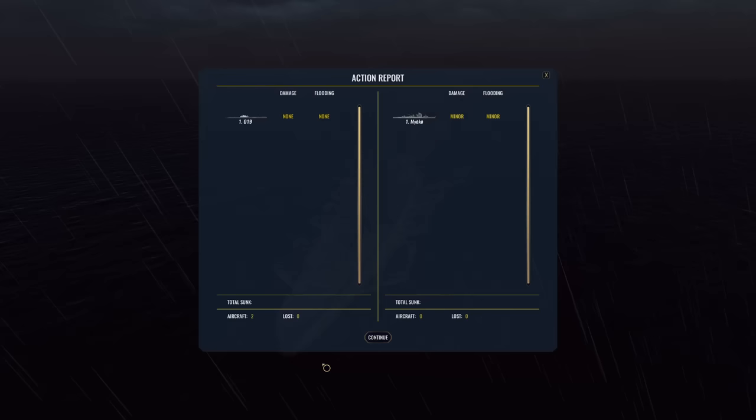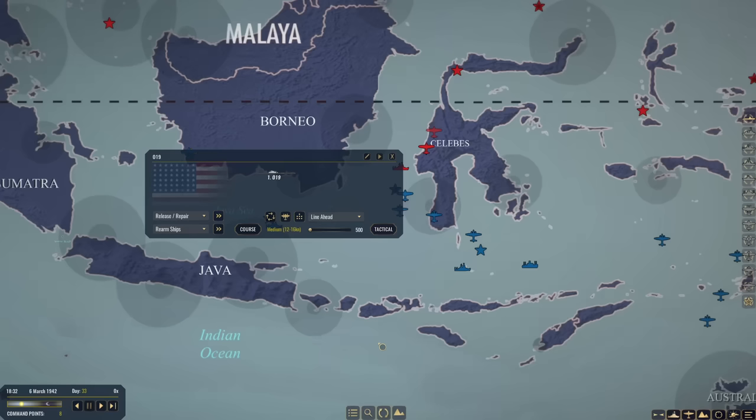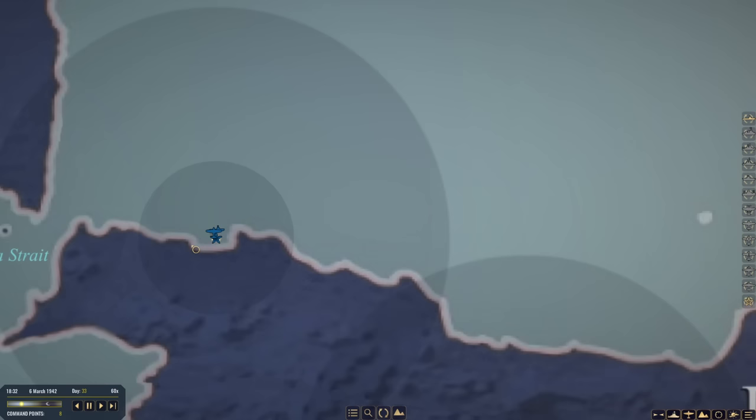She's going to bombard the port. Has minor damage now. Continue. Yeah, because we positioned ourselves right in front of the port. Let's see it happen. Maybe the port will not be bombarded.